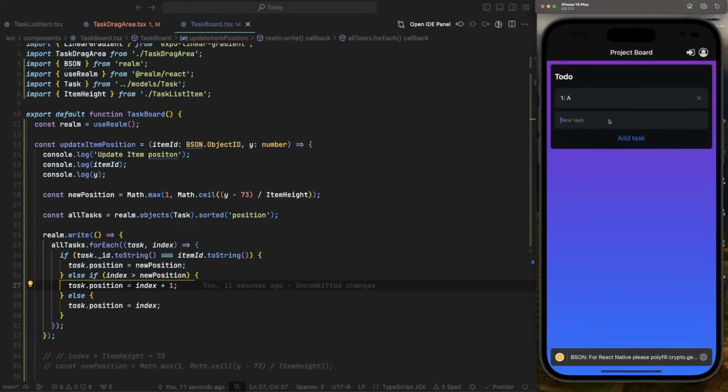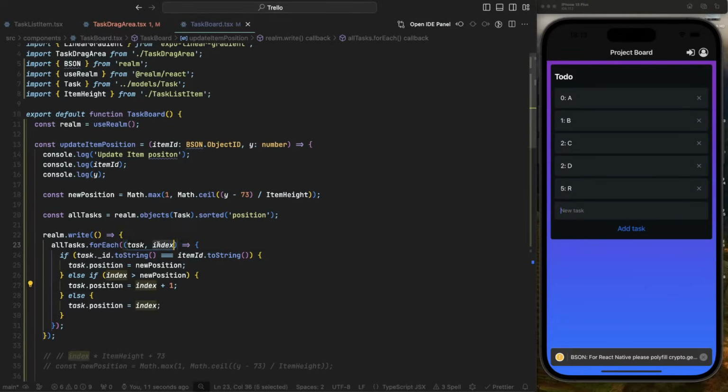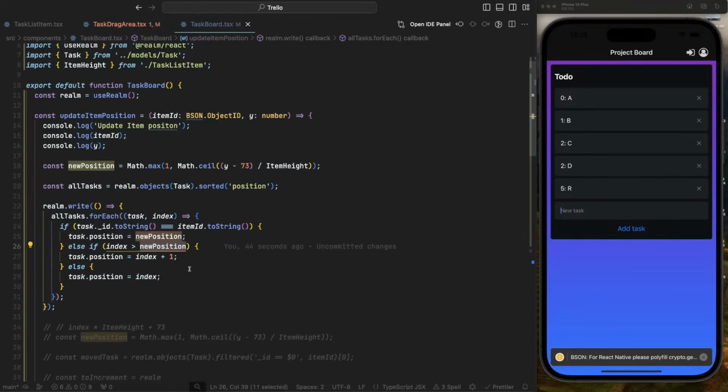So A, B, C, D, E. So if I do D under A, it's index, but position, yeah, index, new position, yeah.